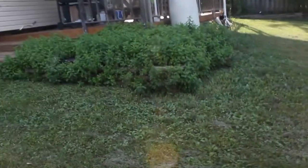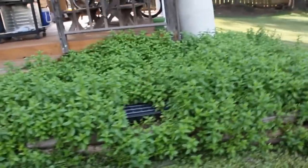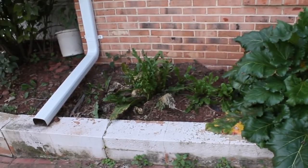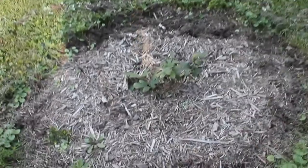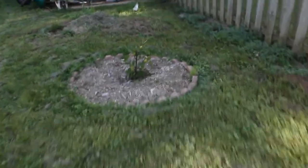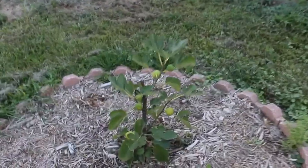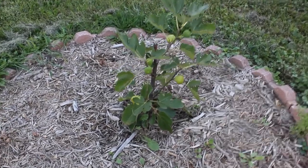Up here, I'm into bed, coming back from being completely weed whacked down. Rhubarb and the horseradish, not looking so great. Here is the fig tree that we got from the home improvement store. It's really small still. And down here is the Italian honey fig. We got this from a nursery. It has lots of figs on it, and we've had a few actually. They're really good. Green on the outside, they stay green. The other ones turn brown.